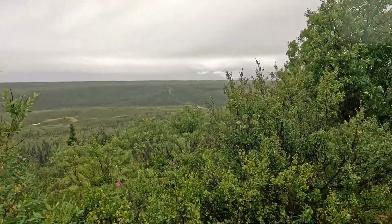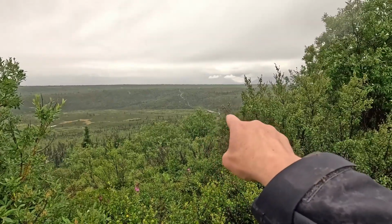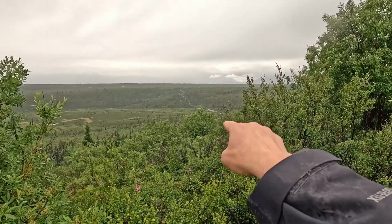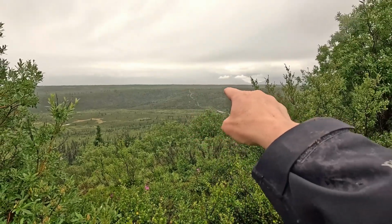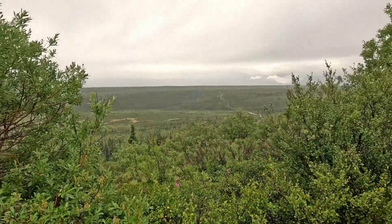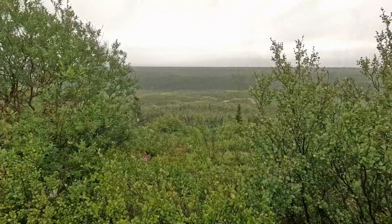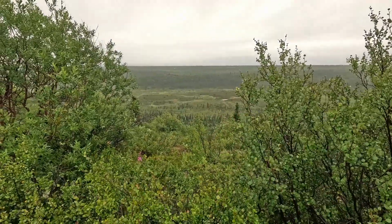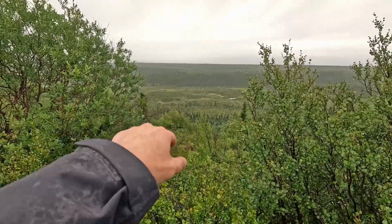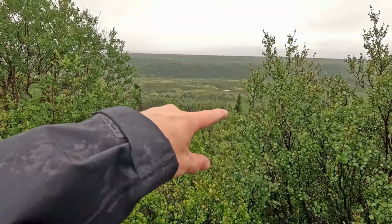We've come to a pretty high spot, a good viewpoint, and from here you can just make out that muddy trail we came through, and up along the edge there is the Glen Highway. Good spot to glass from. I could imagine seeing moose down there in that little lake, or walking around there in that open area. They've got some timbers to duck into.